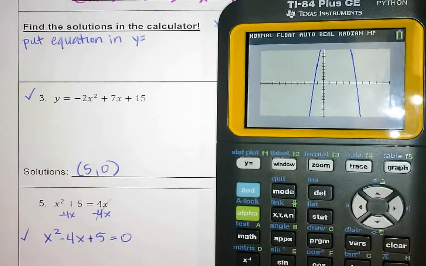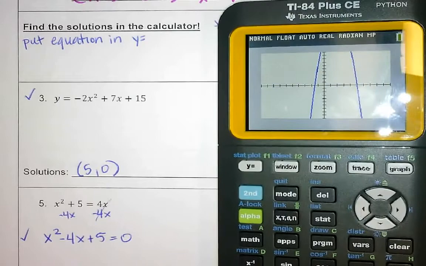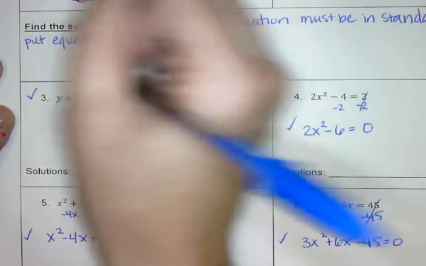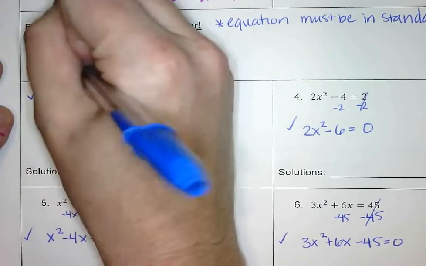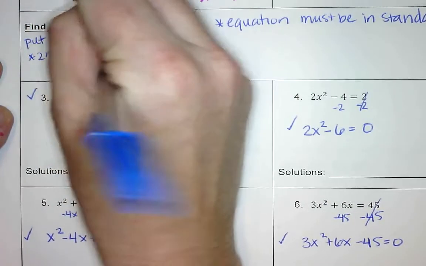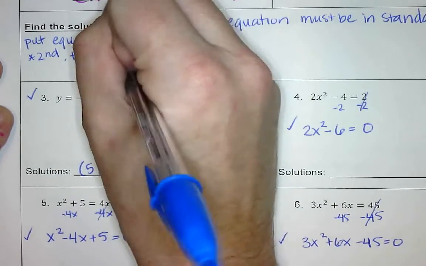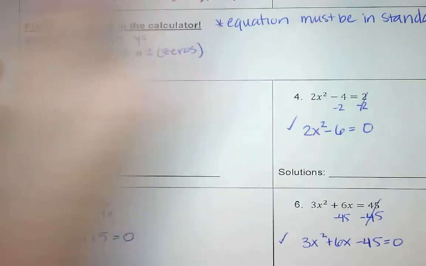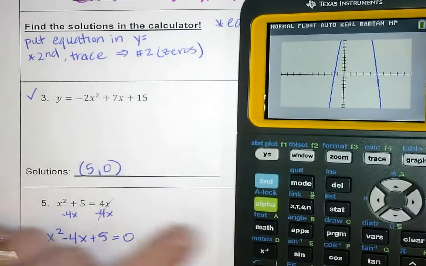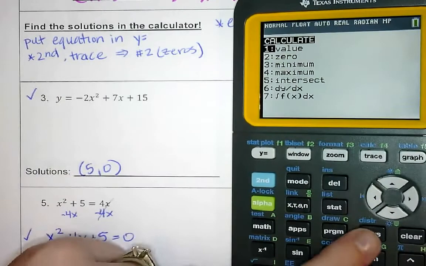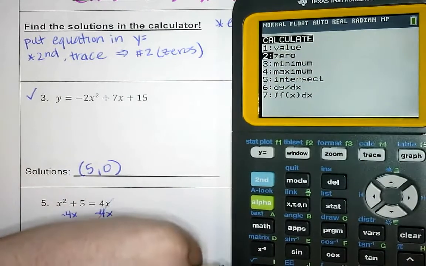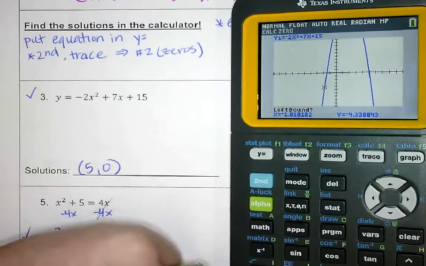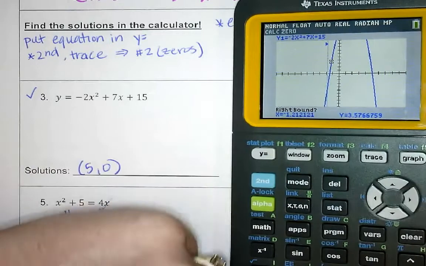The first thing you can do, I'm going to kind of show y'all. The first option is you can do that second trace, and we are going to hit number 2, right? Which is the zeros. Do you guys remember doing that? We did this last unit. You can go second trace, down to number 2, and hit that 0 right there. But then you have to create your left boundary and your right boundary, and you have to do your guess, and then it gives you your 0.